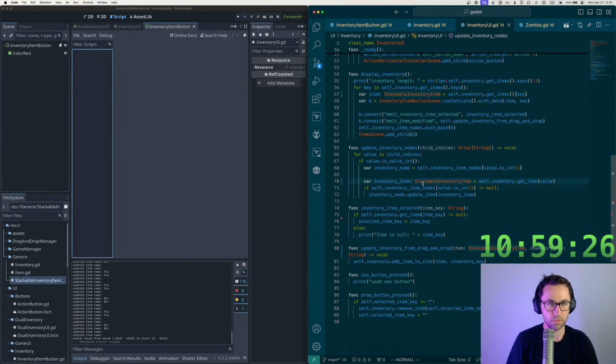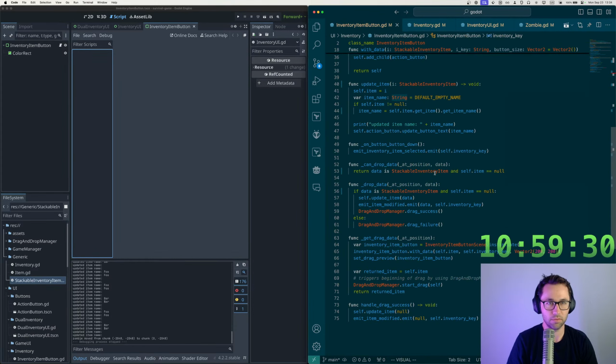So in order to do that, the inventory item button and the button text.